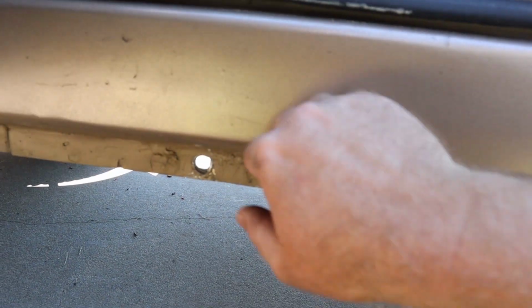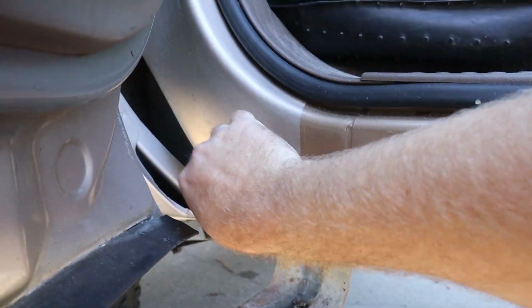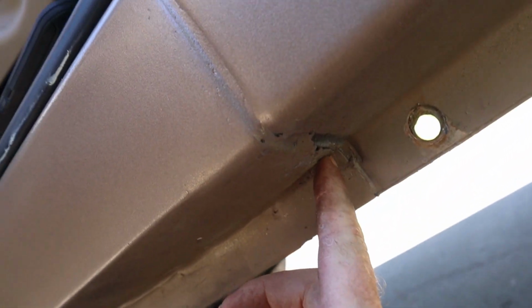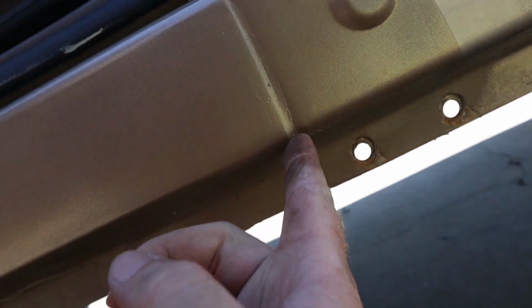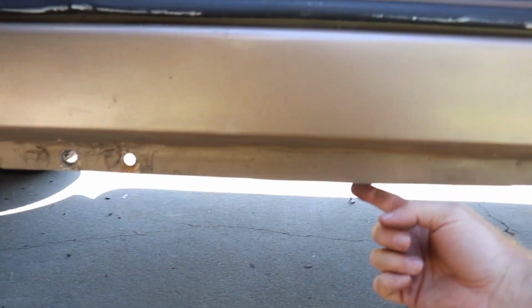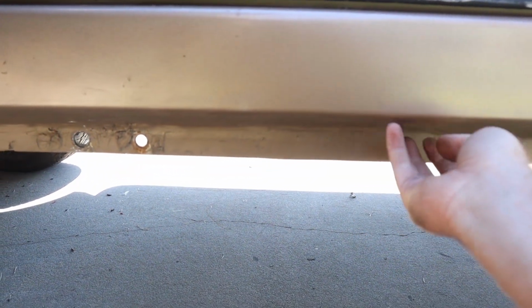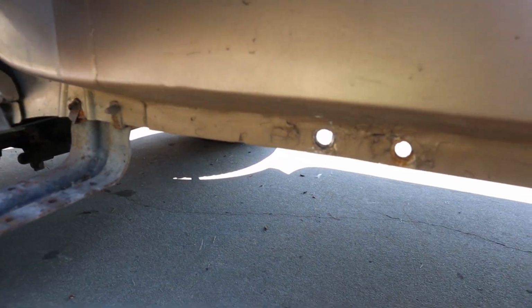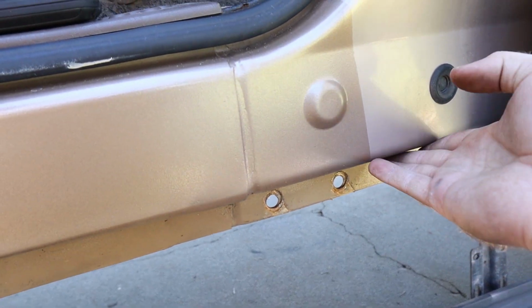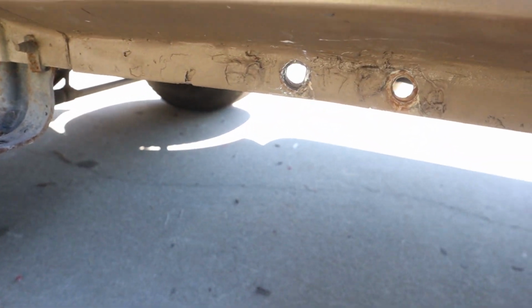This sounds different, listen. This sounds hollow. And these gaps are not the best right here. So I'm guessing they cut it right along here and then tacked in a piece of sheet metal right here and tried to shape the rest with Bondo. They didn't do a terrible job, but this edge right here does not match this edge. This is round. This is kind of squared off. So that's something I'm definitely gonna have to replace in the future.